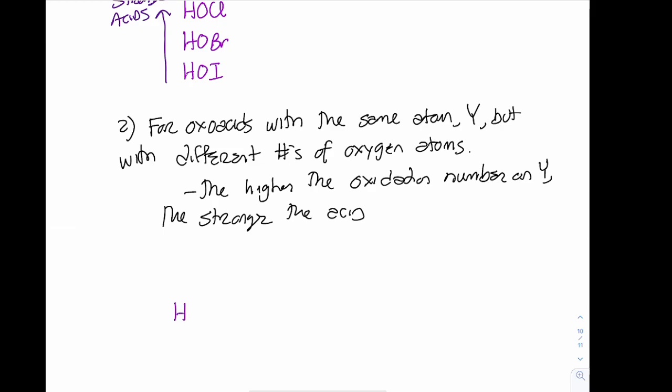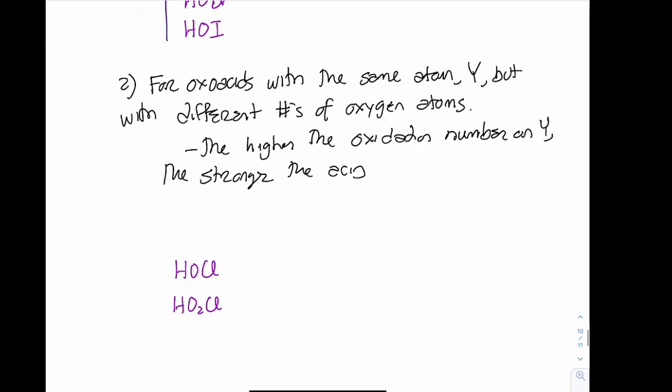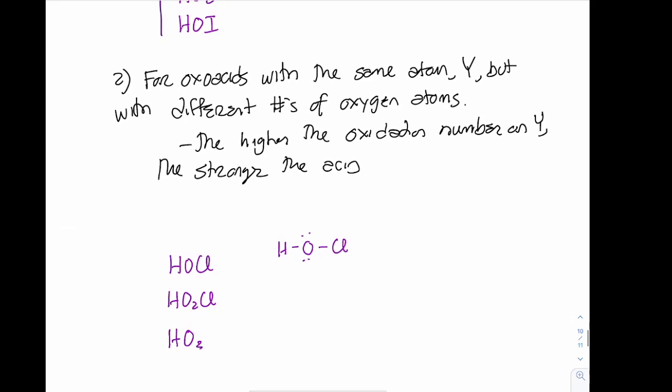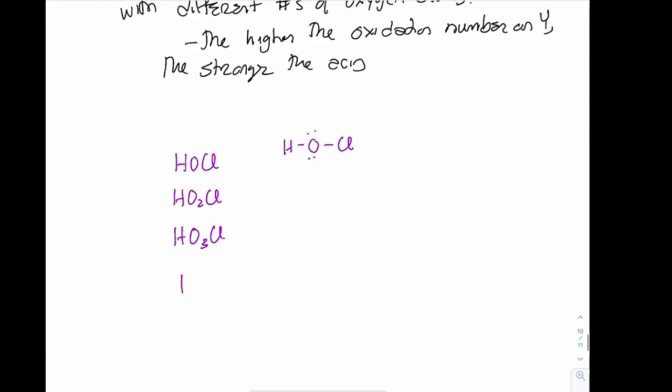If I had HOCl versus HO2Cl, so hypochlorous acid versus chlorous acid, right? I have chlorine, it's bonded to an oxygen and a hydrogen. Here I have, and let's actually do perchloric acid also, so 3 of them. It doesn't matter if I write it HClO3, just if I'm confusing you guys, I don't mean to be. If I write it as HClO3, that's how it would have been on your list of strong acids to memorize. That's kind of the typical form. It's the same as writing it that way. Those are the same thing.